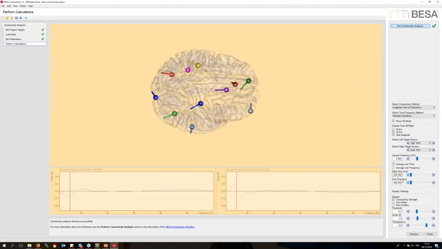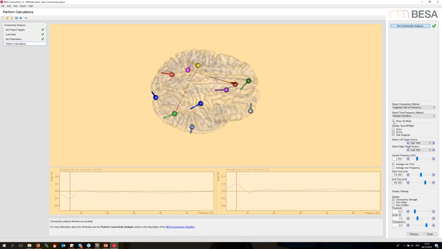So let's say we want to look at a time window of about 200 to 500 milliseconds after the stimulus. So I can see how the connectivity changes if I adjust the time. And there is a peak happening, at least for the posterior cingulate, round about five hertz, 6 Hz. Right, I could now lower the threshold and I see something happening, but it's much, much lower in activation than what I saw in the error condition.